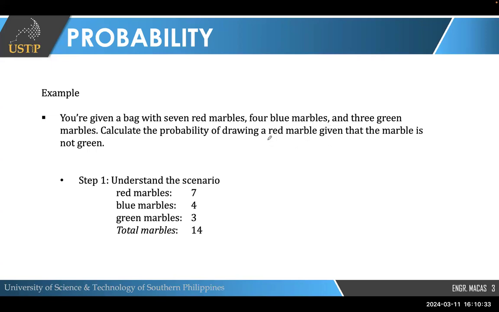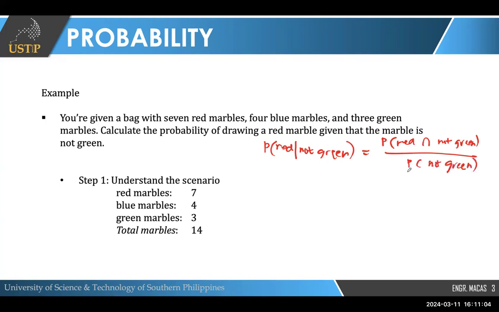Okay? So we can set the probability of red as red. Or pwede said A. I think in my solution A atong gamit para dali ra ba. But pwede pa tayo nani para dili mo malibog. Red given that it is not green. So what's now the probability of that? Diba the intersection dapat of red and not green, yeah, divided by the probability of not green, of drawing a marble that is not green. Okay, na naman to pag-solve.